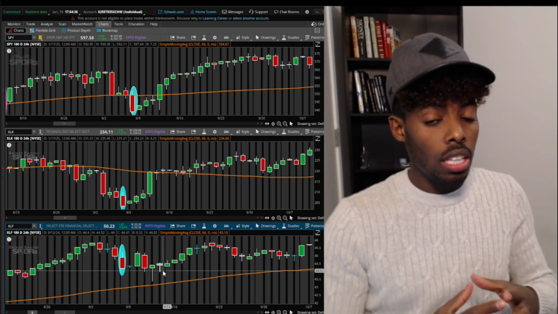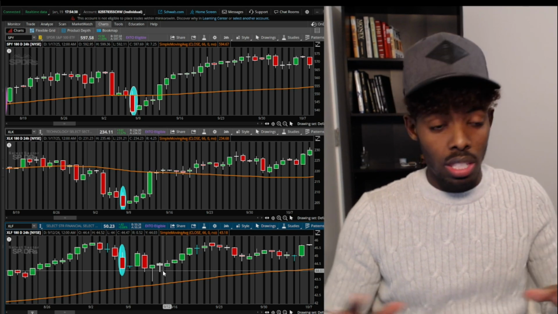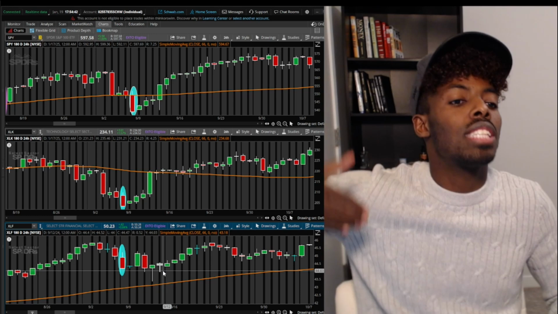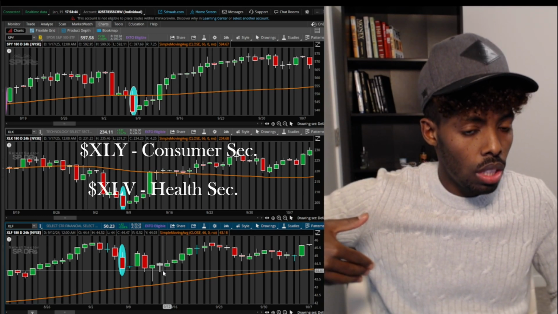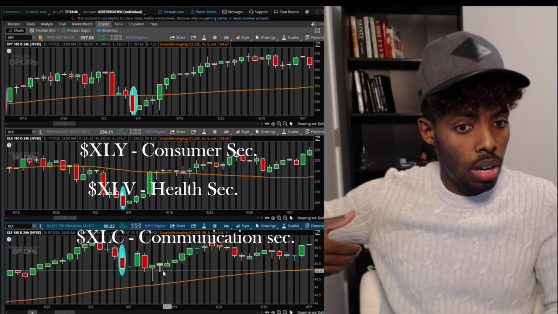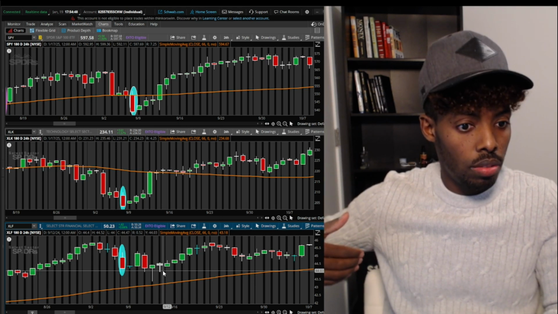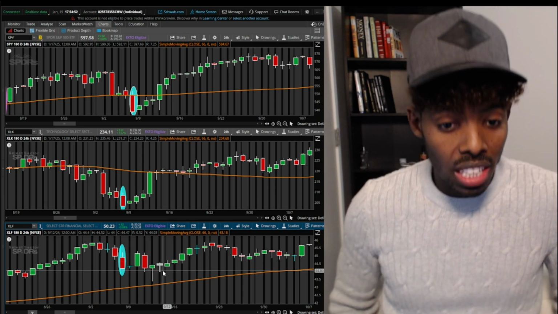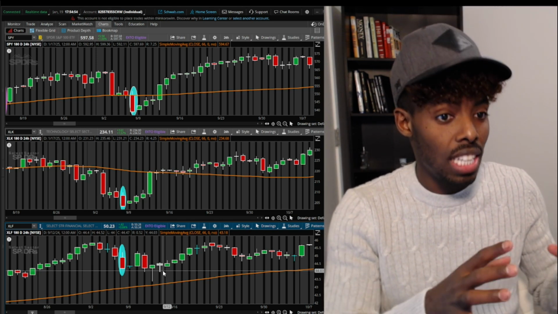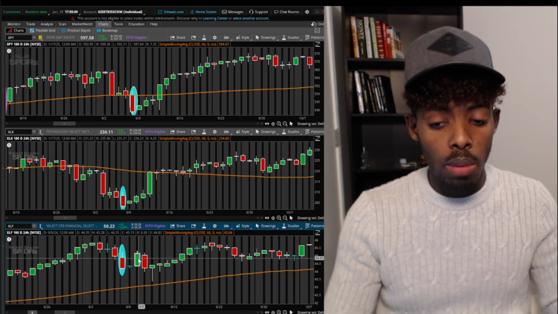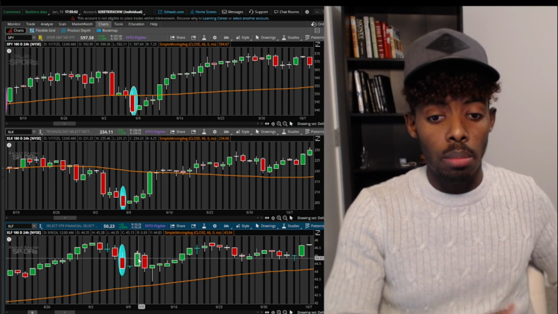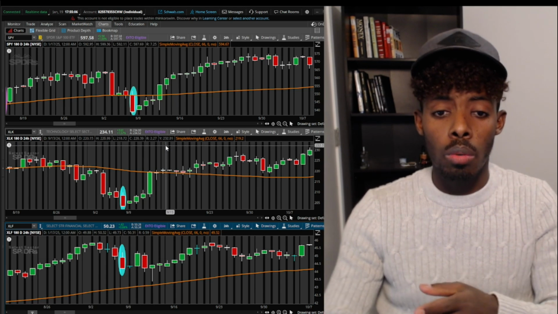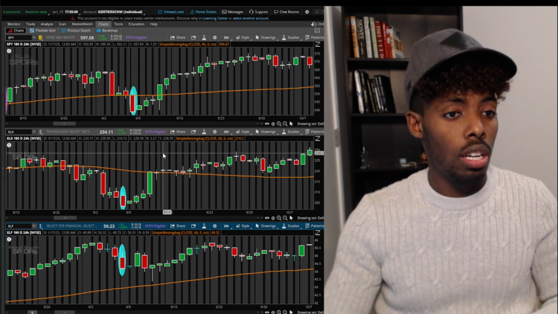So this is a case where either A, don't take any trade, B, take a trade, or C, look at the other sectors and compare. I think this is a case where the majority of the other sectors are probably saying no, we're up like that, where tech is saying not confident.